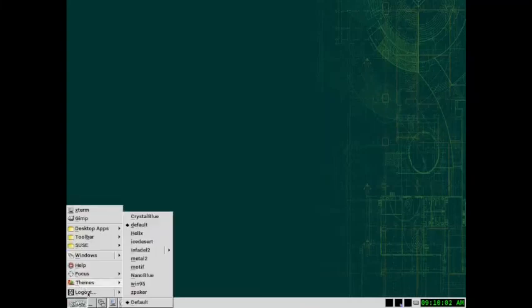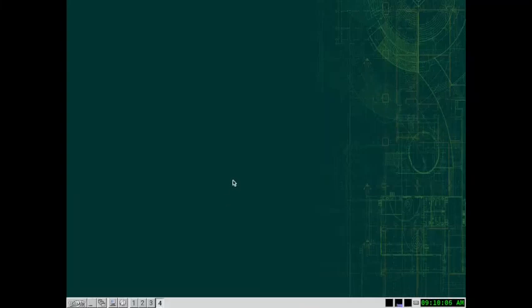Okay, anything else to be shown? So this is it. It is a very light, very simple window manager, and there are fewer things to break. So it is very stable because it doesn't have that many features, that many complexities. So it is going to work, and you can use this.